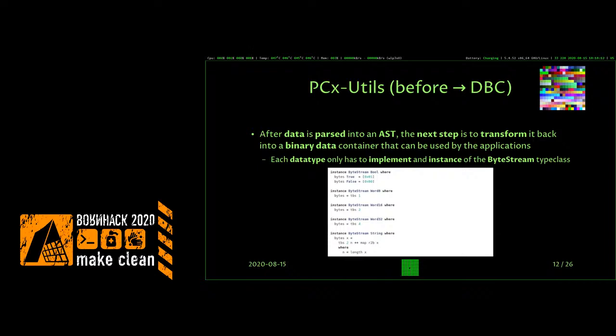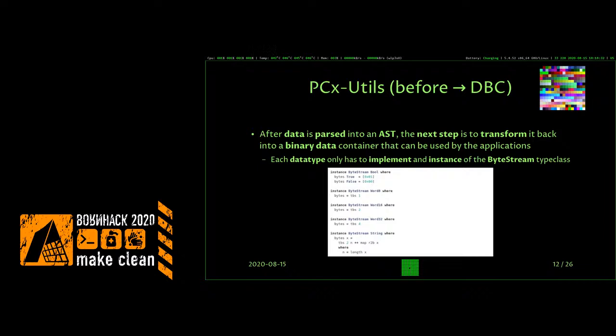So once you have this data, once you have parsed it correctly in the different branches, in the different intended boxes, the next step is, well, we want to have it in this nice way of seeing it in the AST, but we also want to be able to recreate these binaries once again.